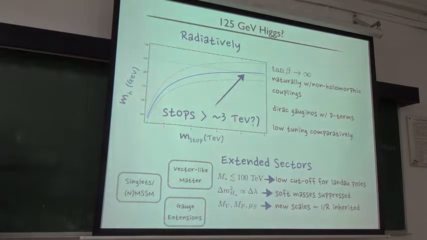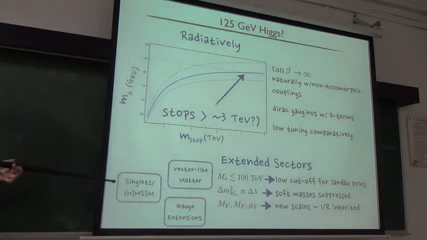So there are a few different options for how you can fix this, and all of them basically involve adding extra states into this bulk that couple to the Higgs boson. So a nice thing about these models is you already have some dynamics at a TeV scale. So there's a nice way to get the extra scale you need to add these states in this model, but I'm not going to go into the details of that.